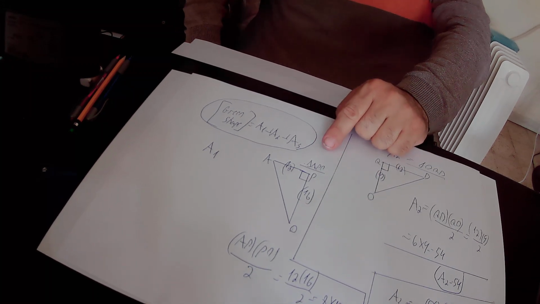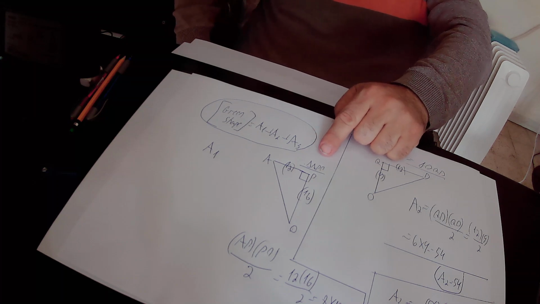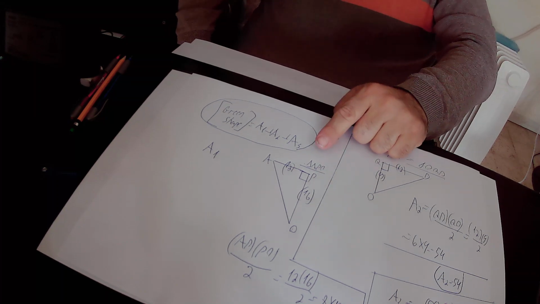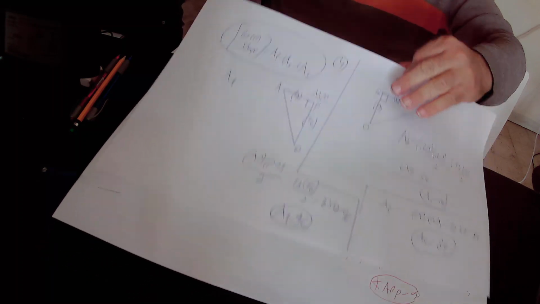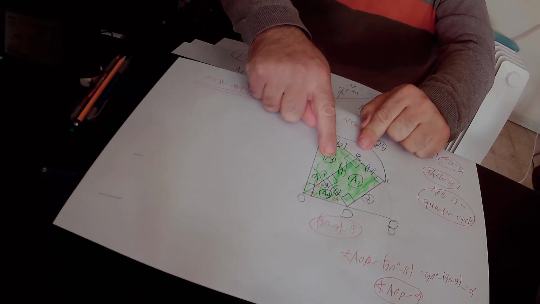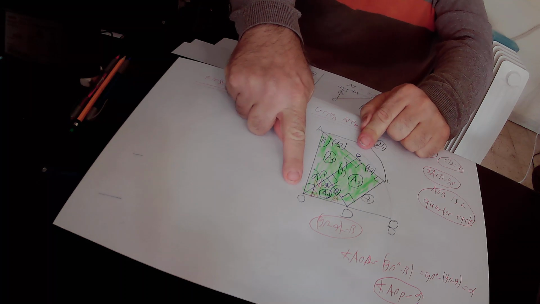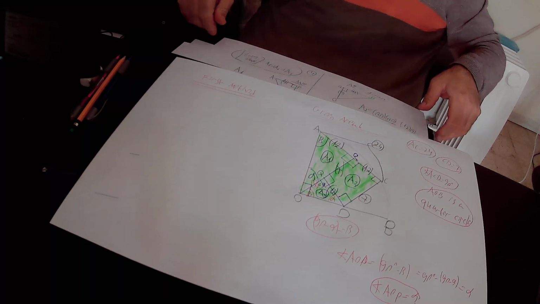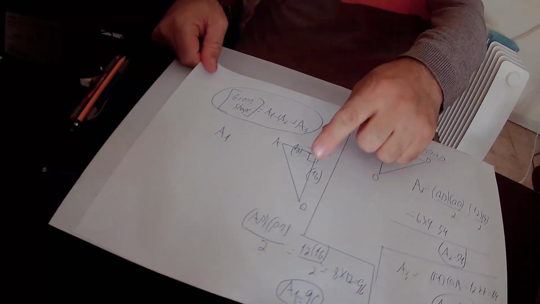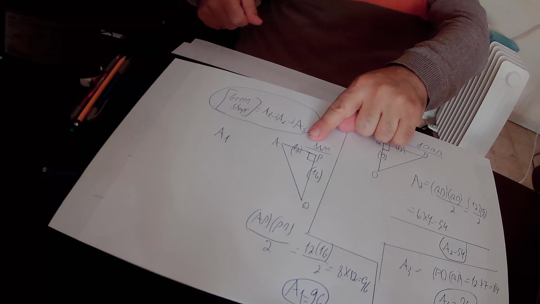A1 is the area of the right triangle APO. I copied the right triangle APO here. Side AP equals to 12 units in its length. PO equals to 7 plus x, but x is 9. Therefore in total PO equals to 7 plus 9, that is 16. And PO equals to 16 units in its length, and AP equals to 12.